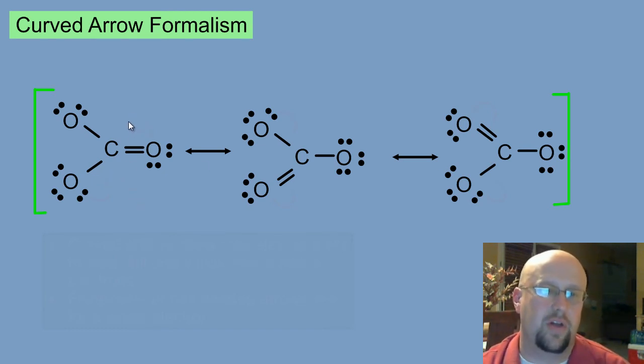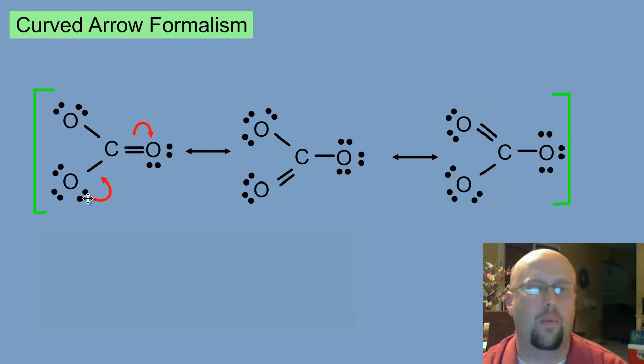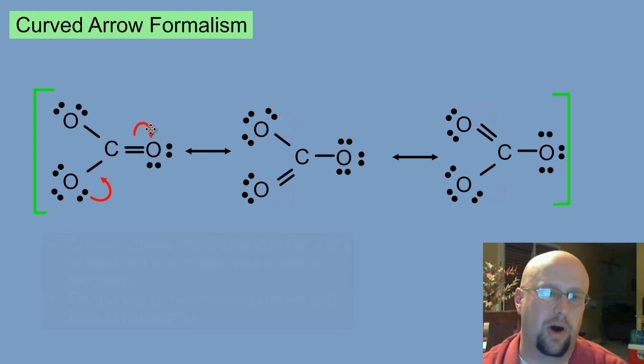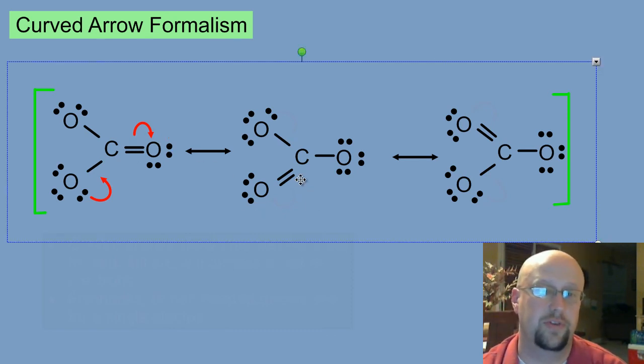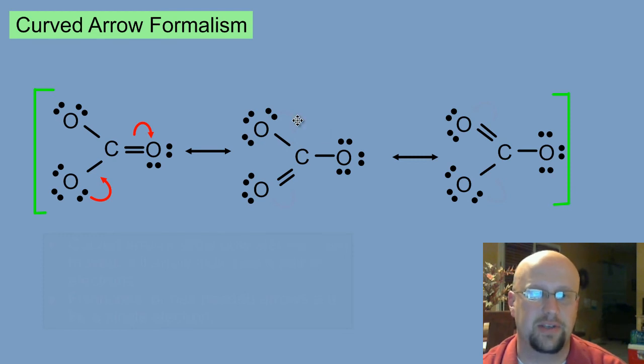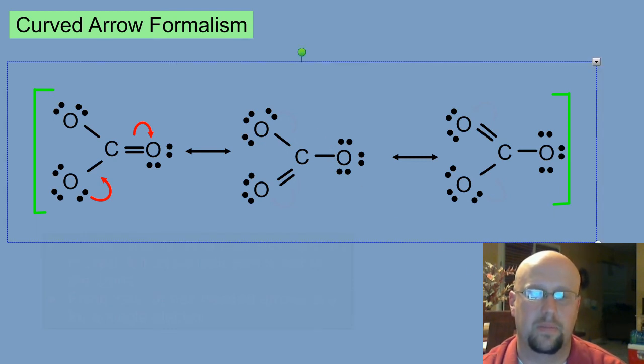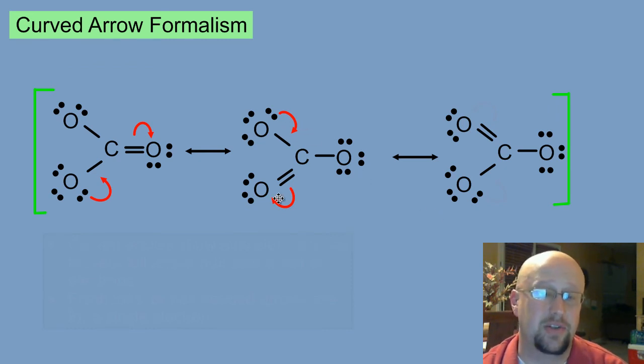So if we draw the arrows here to show this, what we would do is, going from this structure here to this one, these two electrons moved here to form the double bond, and then these two double bond electrons move over to this oxygen to form that. So that's basically it, these curved arrows are going to show us where the electrons are going to move to. If we looked at the next case, where are our next set of arrows? Our next set of arrows are going to be right here, okay?